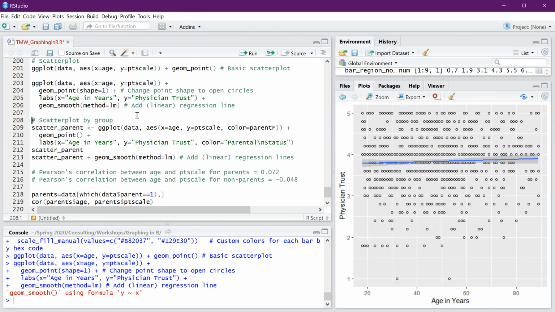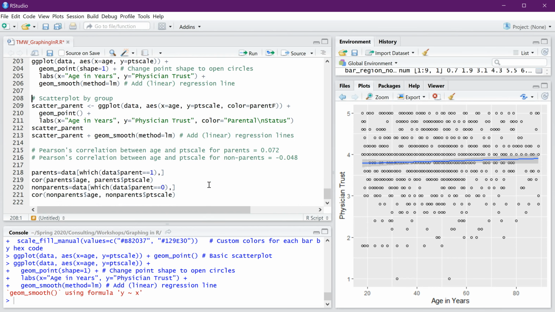Okay, so now we have our scatter plot for these two variables with that blue line that is the linear regression line. And we have a gray band around it. Those are the confidence bands. And this is like we saw before. There is a slight positive upward slope happening, but there doesn't seem to be a particularly strong linear relationship between these two variables.